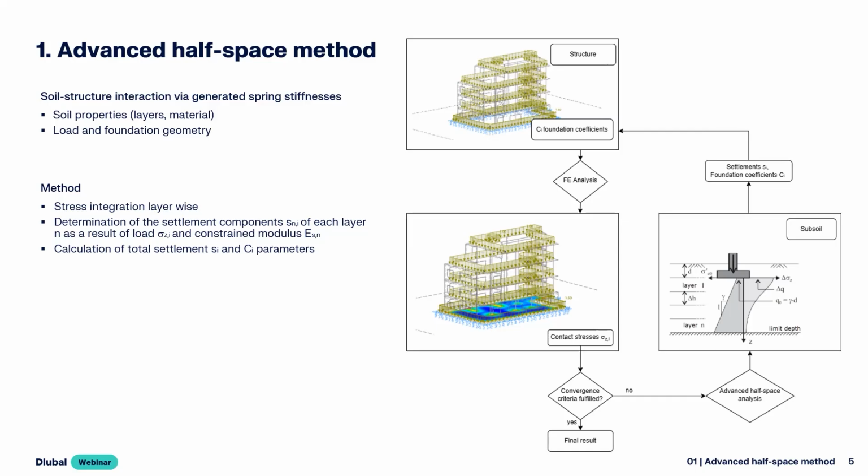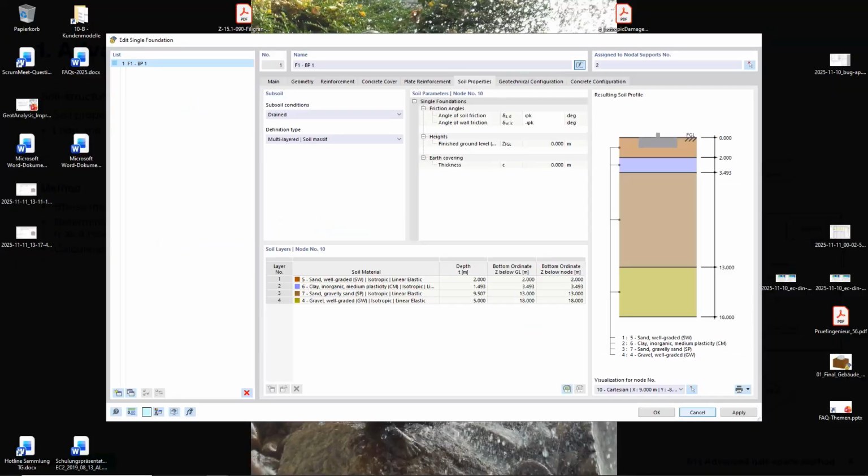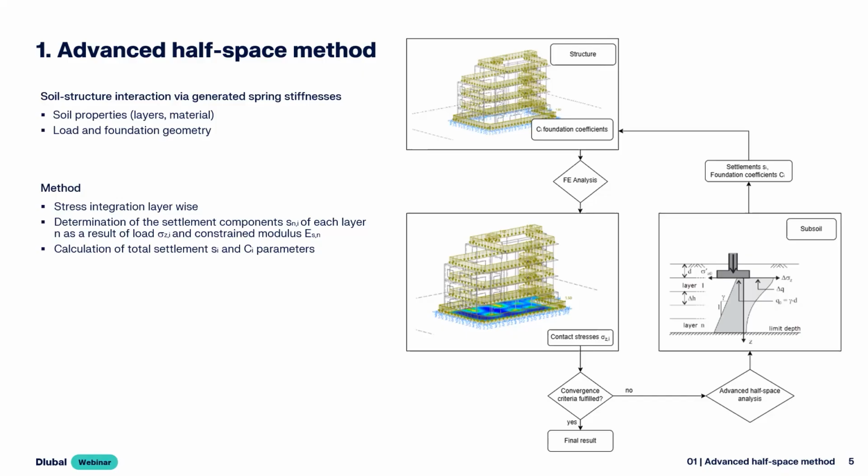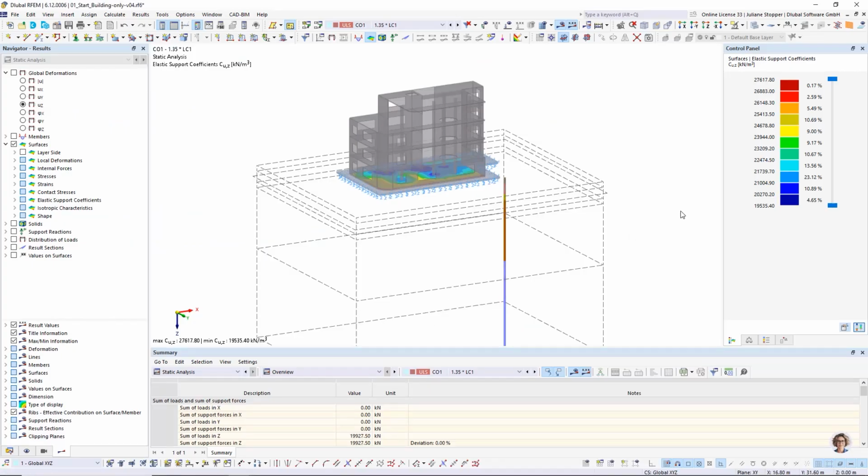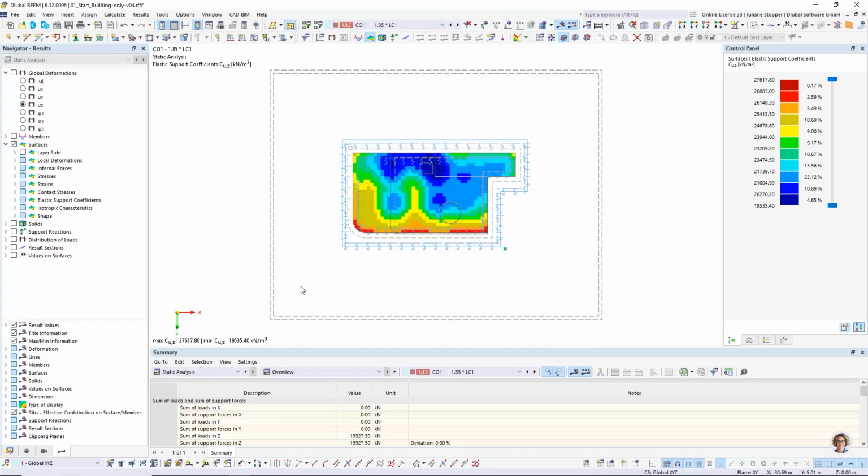Then I would guess that our analysis is done, and we can go back to the model. Yeah, here we can see it. Now we have results. I will go to the wire view, and we will have a look from the top. So what is displayed here?